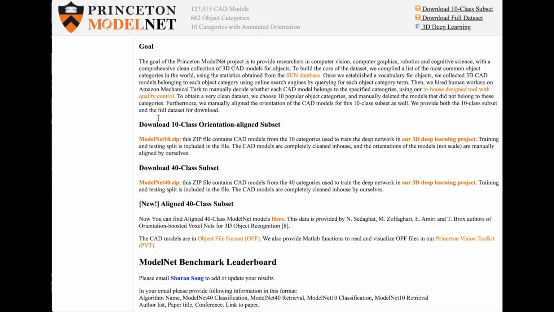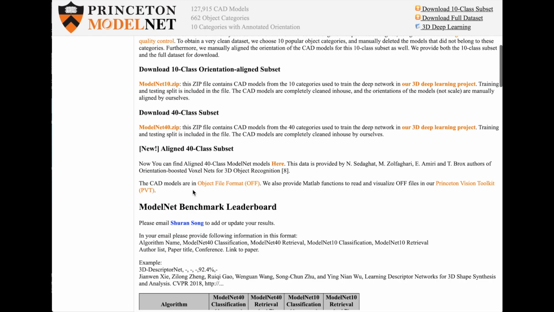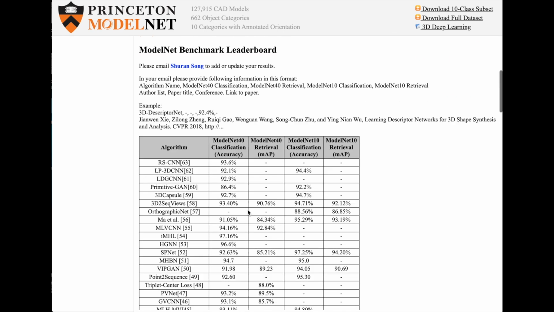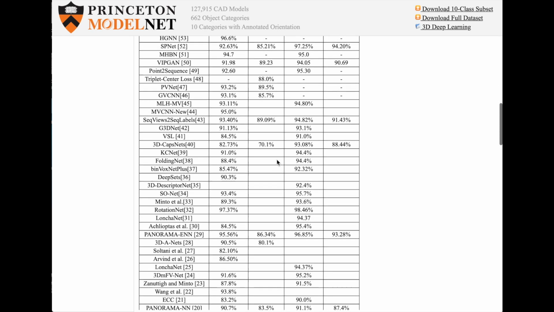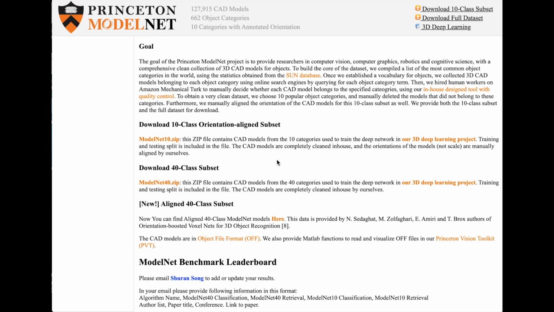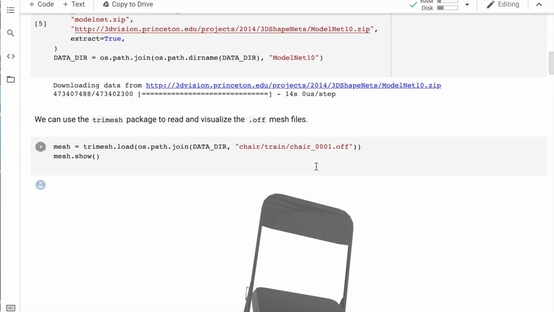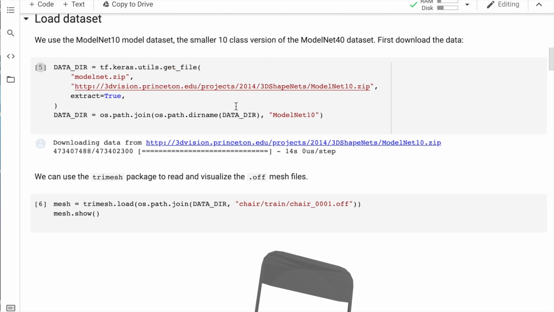So in the beginning of this ModelNet project page, they describe how they constructed this dataset, how they used Mechanical Turk to label the CAD models, how they derive which objects to construct CAD models for with the Sun database, and so on. So what we have is we have this data set, we have these different benchmarks of classifying these objects, and in a second in our Keras notebook you'll see exactly what these look like. So each of our point cloud objects are stored in these .off mesh files as downloaded from this link with our ModelNet 10 data set.